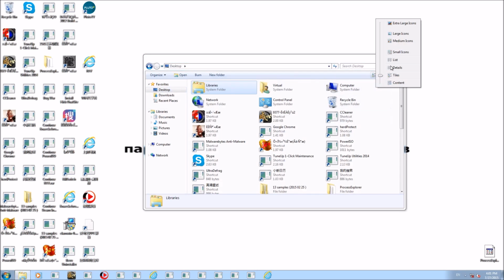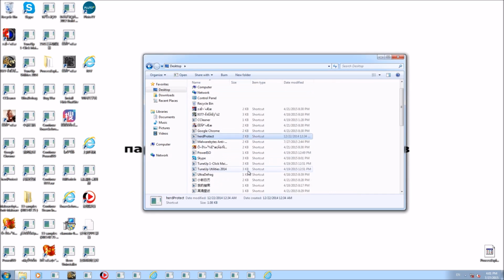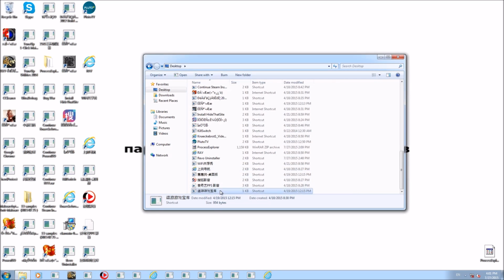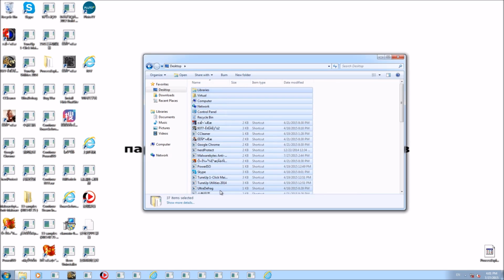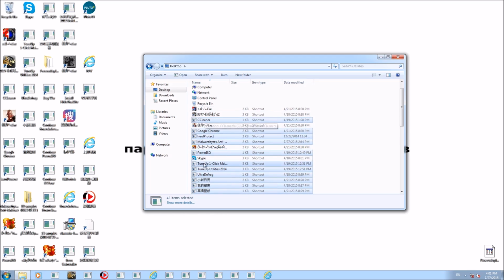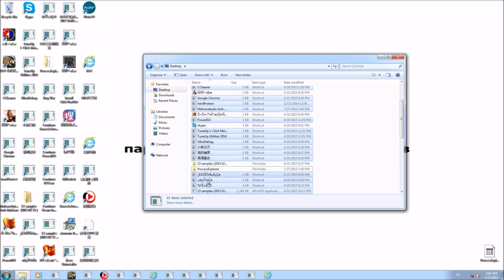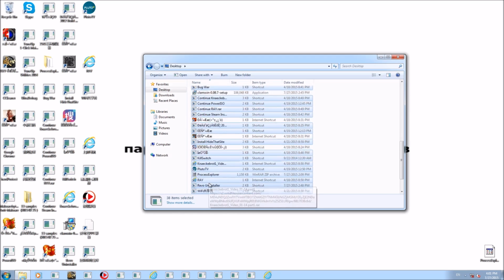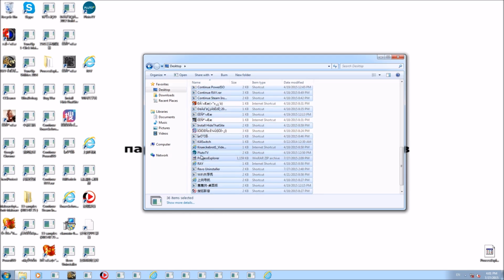Let's go into detailed mode and clear out some of this junk for you guys here so that we can actually see what's left. Oh, I'm doing this wrong. Sorry, guys. Alright, so let's unselect that. What I'm doing right now is I'm just basically unselecting the things that are actually still on the system so that we can see on the desktop visually how much has actually been removed.